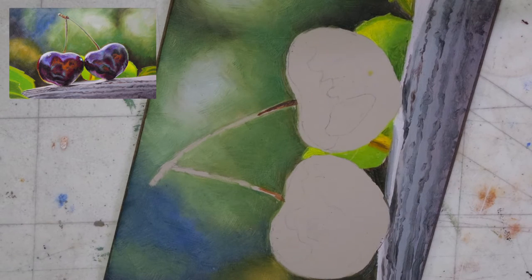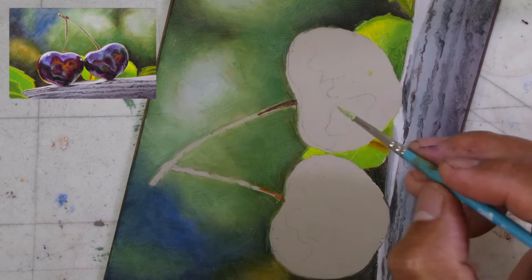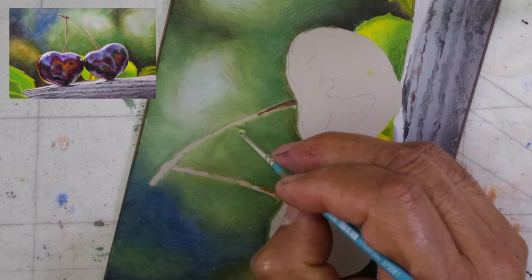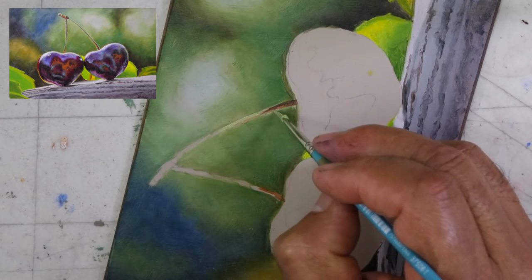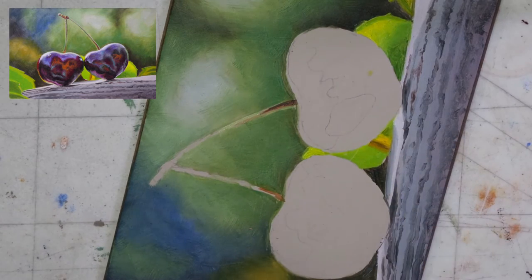Verde claro. We continue on with the lighter green. And also the medium green.